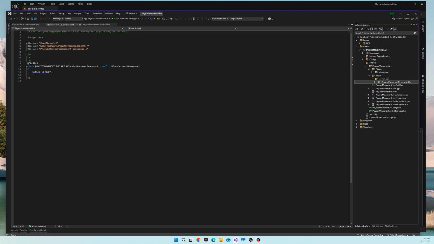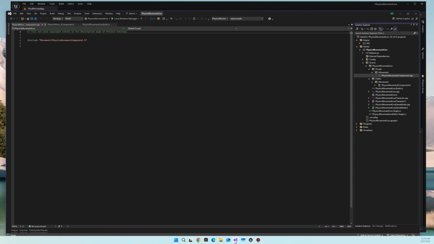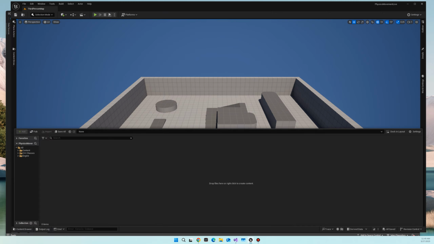All right. So we're not going to do anything with this component right now because we're going to need a utilities component that we can use to help load up the forces for us. So we're going to go ahead and build that next. And then we'll come back to this component and then build this out. So we need to build our subcomponent. So to do that, I'm just going to come back to the editor.